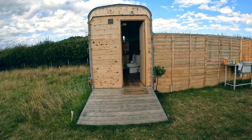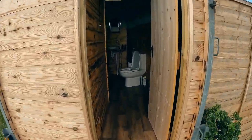So it is a little bit more on the glamping side in that you are cooking on a gas stove and you're just using what you have in the tent there with you, but there is also a kitchenette and a bathroom in a horse carriage, which was really cute as well. So again, hot shower, flushing toilet, running water, everything that you need on site, as well as the quaint bell tent and the comfiest bed and a little wood burner in there for the colder nights. So yeah, it was just a more unique stay, staying in a bell tent like that. And especially when the rain was hitting the tent, it was the most peaceful experience.